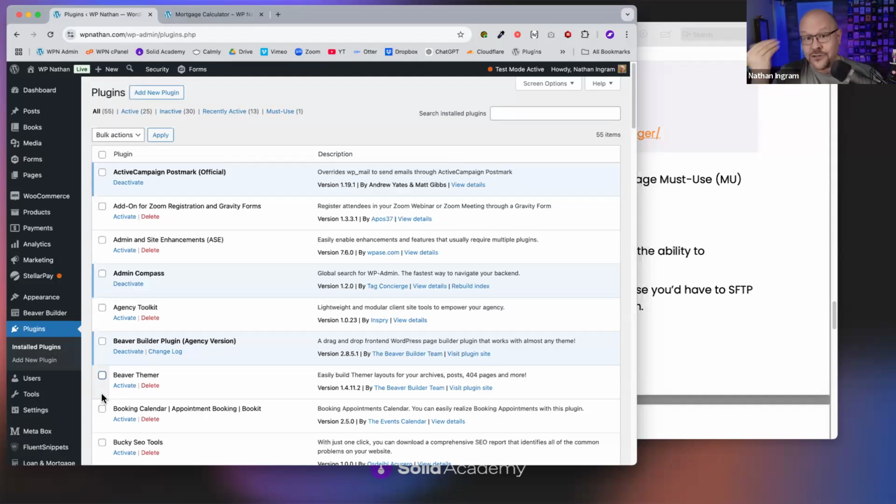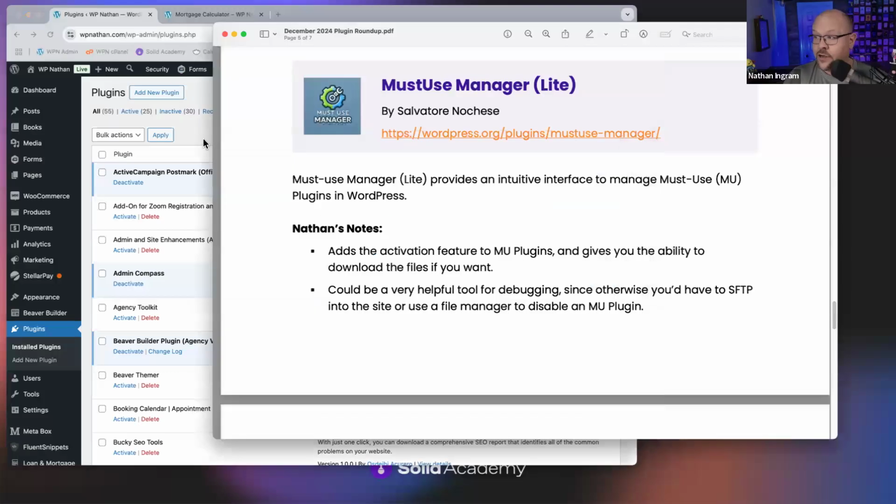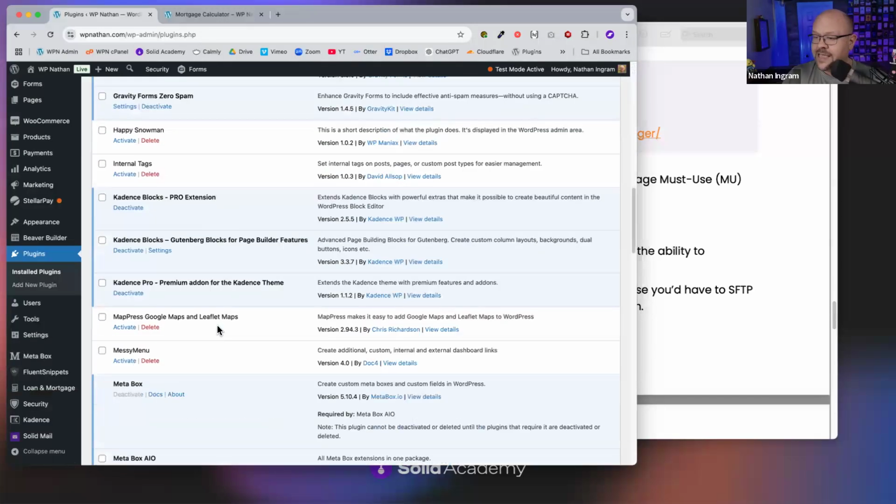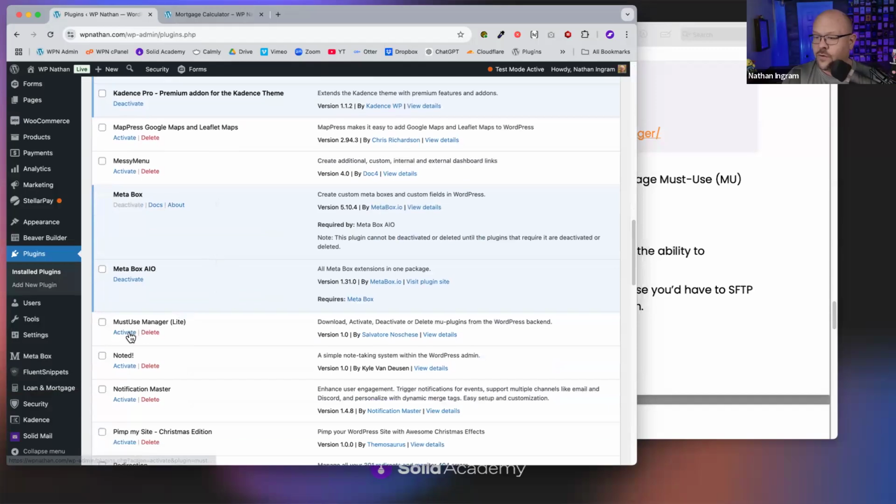Well, if you're trying to debug a site, like we might have been in the last week or so, and you're trying to figure out what's causing an issue, if you've got MU plugins with some code in there, you've got to go through your file manager or SFTP and move those MU plugins out, so that you can make sure that code isn't what's causing your problem. This plugin lets you do it from within the WordPress dashboard. It is Must Use Manager Lite.